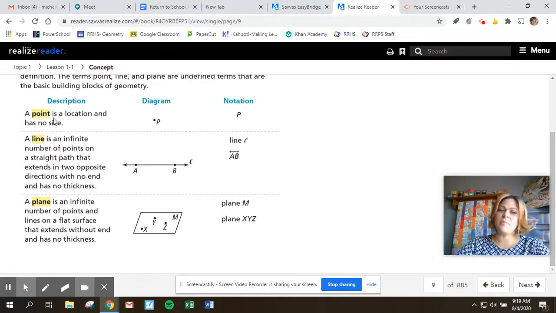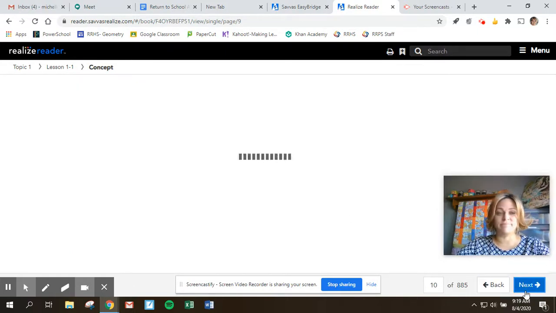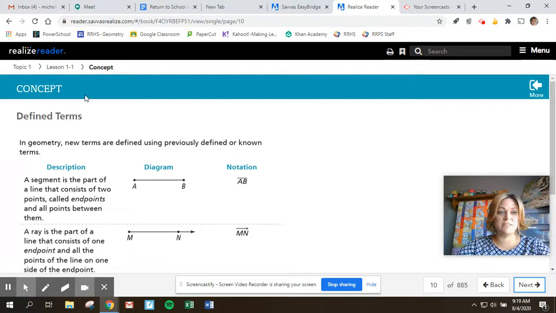Okay, and I'm hoping you know some of these, and oftentimes in a geometry lesson, you will know some of the information and you won't know all the information. So you might have known what a point, a line, and a plane are, but you might not have known exactly how to write the notation. So still some conceptual understanding, the big picture.